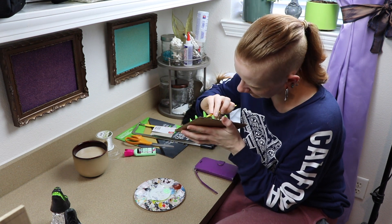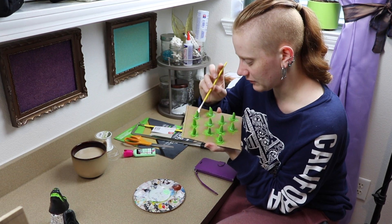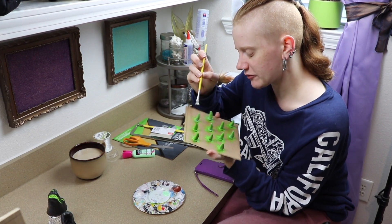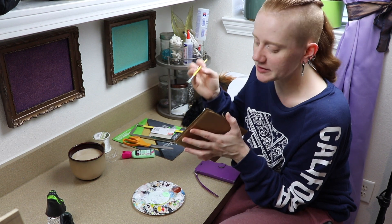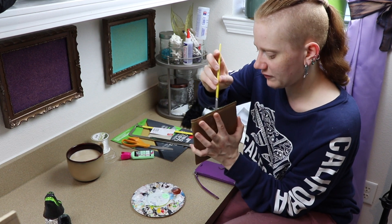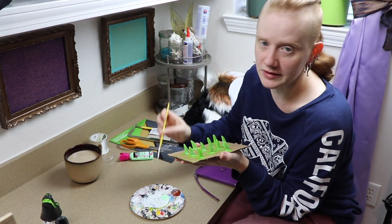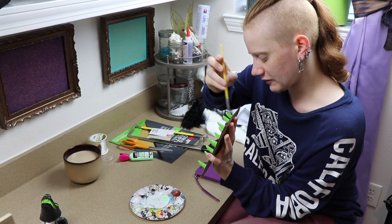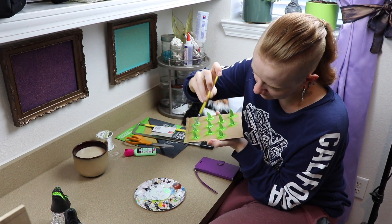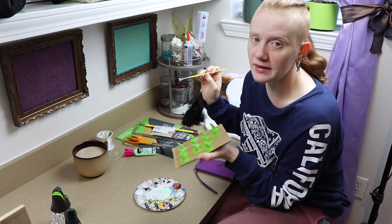I'm gonna try and do more oil painting because I just haven't been investing the time into it. I figured maybe when I have a little bit of downtime at night I can do some small ones — that's why I decided to get all the wood. I also got a little bit of unstretched canvas I'm gonna cut into tiny pieces and use for practice, because I don't really practice much and I feel like I need to start doing that instead of just painting elaborate paintings and being like 'I don't know how to do this.' I can actually practice the things I don't do well at, because there's a lot of stuff I'd like to dive into and a lot of things I just don't know how to paint.